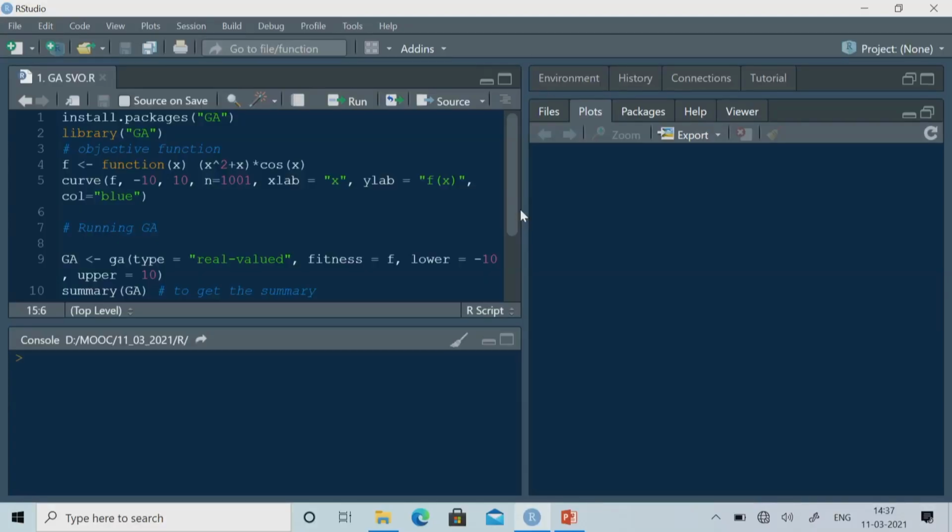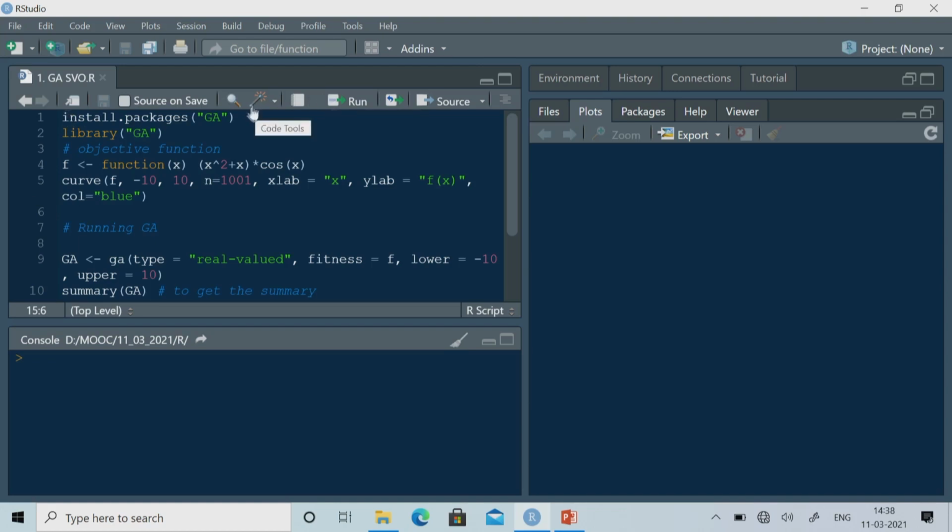Now we will try to solve this problem using R software. You have already learned what R is and how to solve classical problems using R. Today we will learn how to solve genetic algorithm problems using R. So, let us solve this problem using R. I have given the code here. There are only 14 or 15 lines of code, and I will explain all these lines one by one.